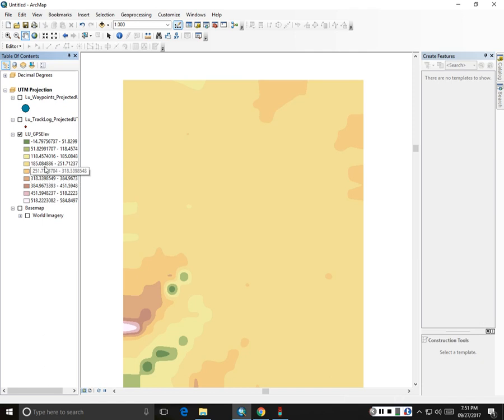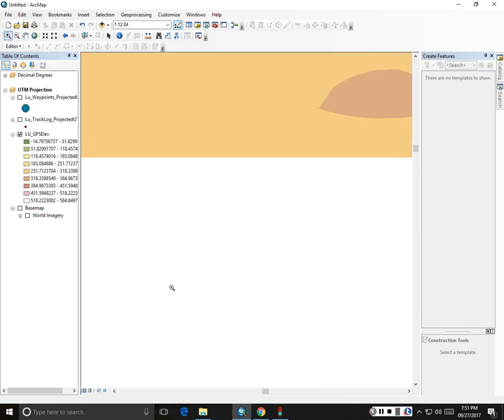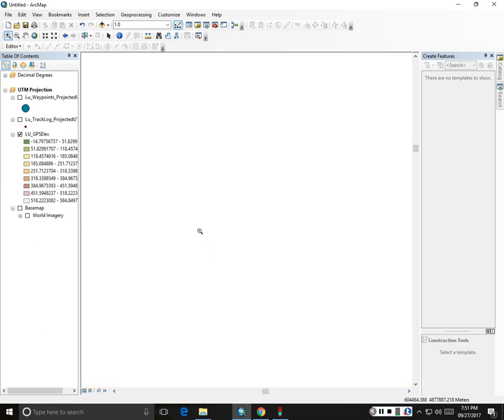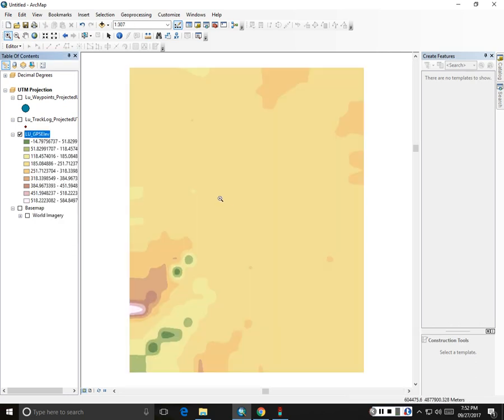But most of the data that we're interested in is in this tan band right here. And I'm going to show you that we are dealing with rasters. I'm going to zoom in on this small area. If I keep zooming in more and more and more, eventually we're going to get to small little cells. And now these cells are going to be super tiny because our cell size was, I may not even be able to see it here. But inside of it, these are all small little cells.